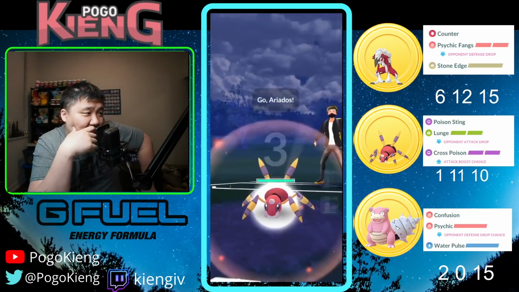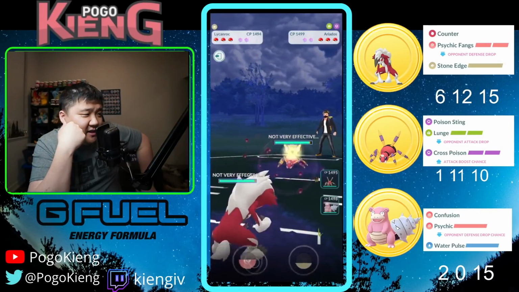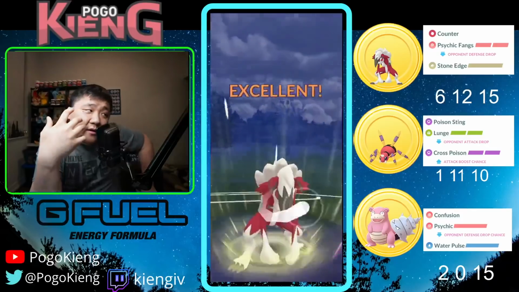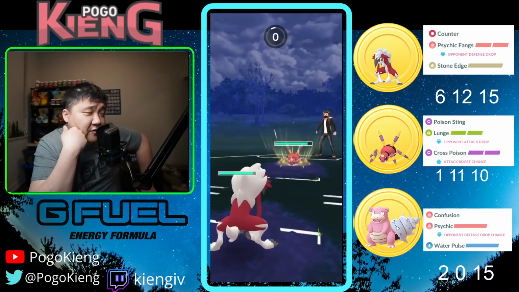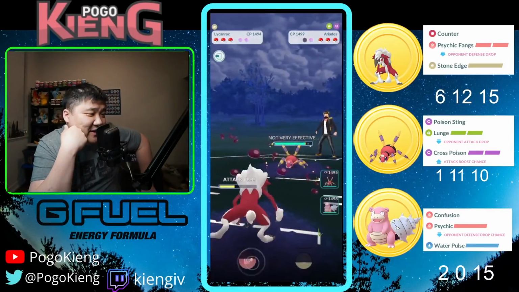All right, we're going to have Lycanroc into Ariados, and this is okay. I resist the Poison Stings. They double resist the counters through the Bug and Poison typing. The Psychic Fang is super effective. In my opinion, they shouldn't shield, just because Psychic Fang is like a pretty low base power move. They end up Lunging. It actually does way more damage than I had anticipated.